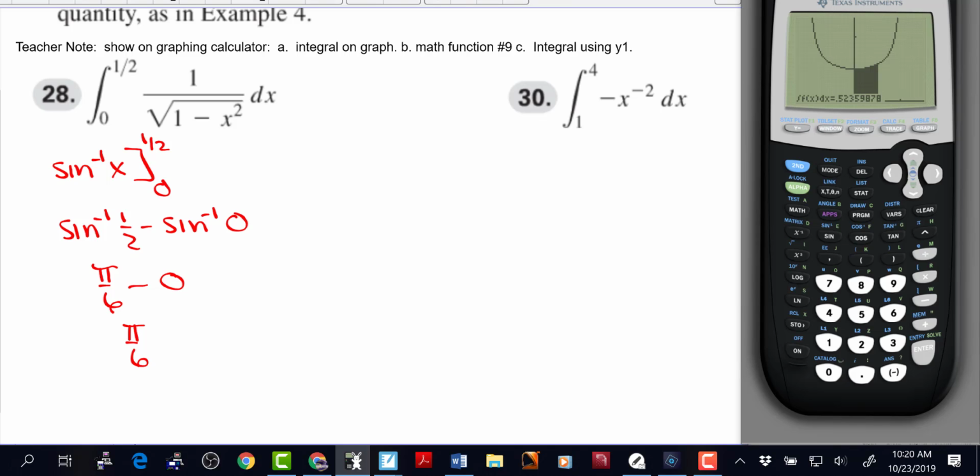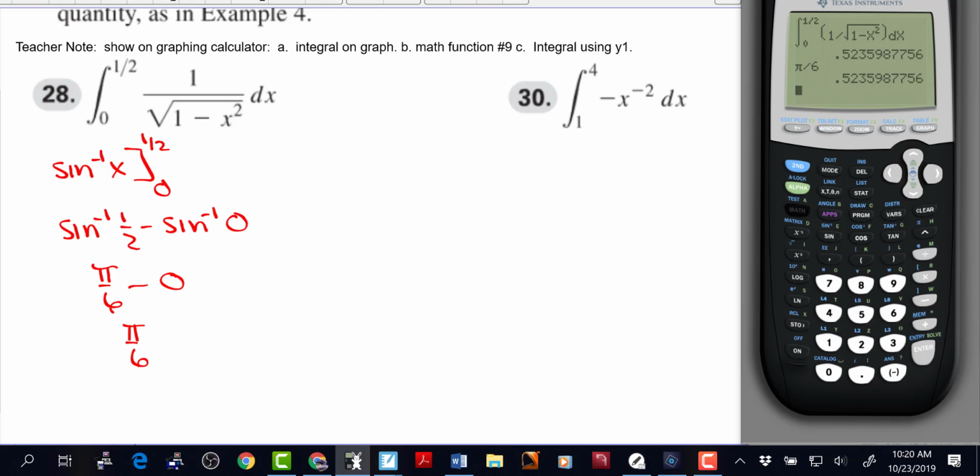Now the last thing I want to show you, any questions on this? Now that we have the equation in y1, let's say that we had a free response question where we had to graph it, we had to find derivatives, we had to find zeros, we had to use the graph. And then part D, we have to use the integral of this.